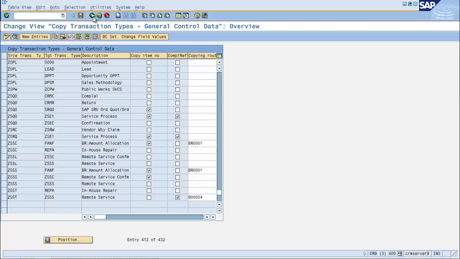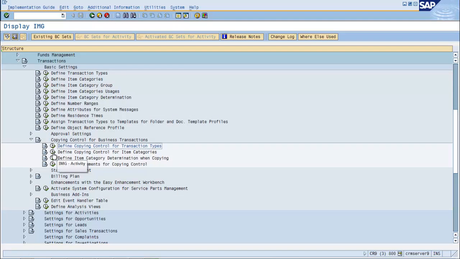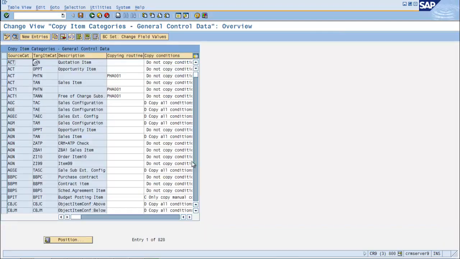Now if we go back, we have to maintain different copy control for item categories, just as you have done the copy control for transaction type. If the transaction has items, then the items may be required to be copied to the target transaction type. Please note the information based on which the target transaction item category is copied.